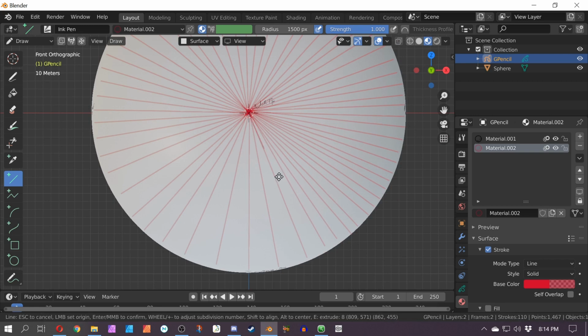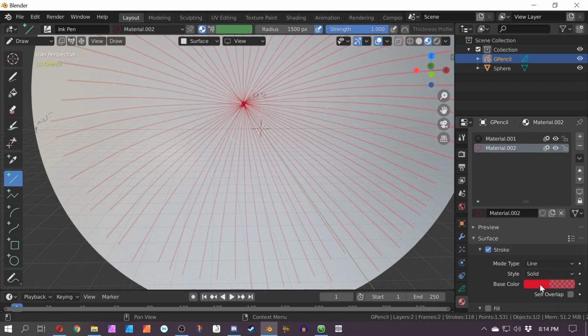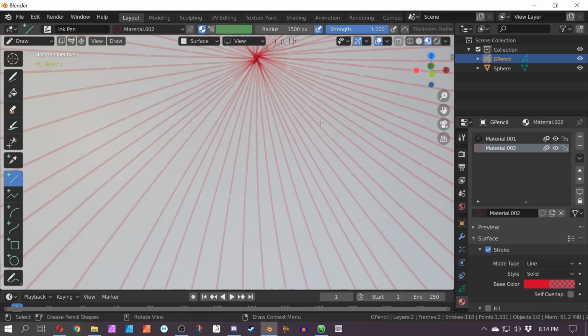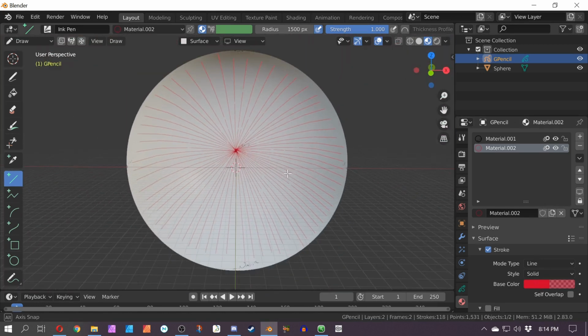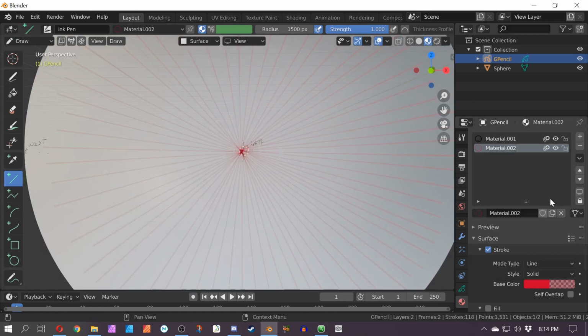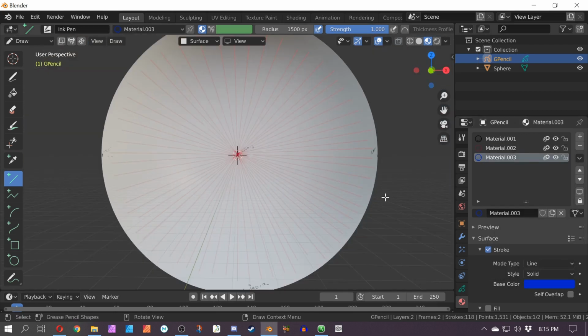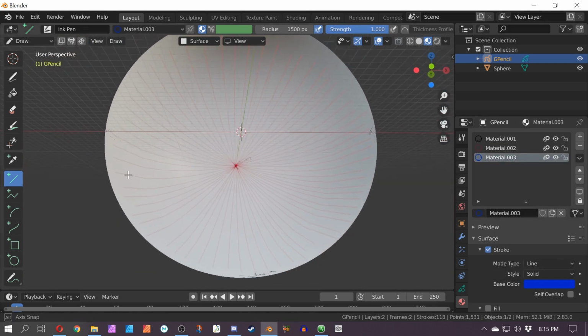Okay, excellent. So that's the north vanishing point. I feel as though this is still a little saturated, all right? Or not saturated, but high opacity. So I'm going to lower the opacity of this material even still. And then I'm going to press plus, new, inside of the material properties here. And so I'm going to select a new color, and I'm going to pick a dark blue. And this is going to be the east and west vanishing points.